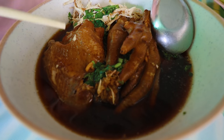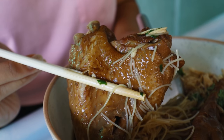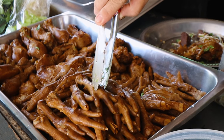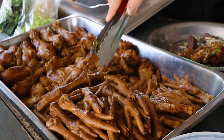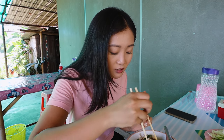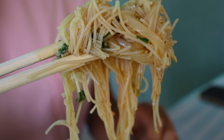I got basically braised everything. There is braised chicken feet, braised chicken thigh, and some shredded chicken in here as well. You can choose to not have chicken feet — it's completely okay and it's still very delicious — but it's actually one of our favorites. We usually even order a side of just chicken feet. I ordered the Sen Mee Kao noodles — small thin vermicelli noodles. I really like these because they absorb a lot of the flavor and soup, but I have to eat them quickly or they get soggy.